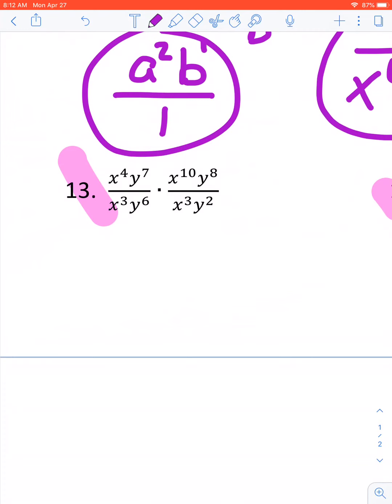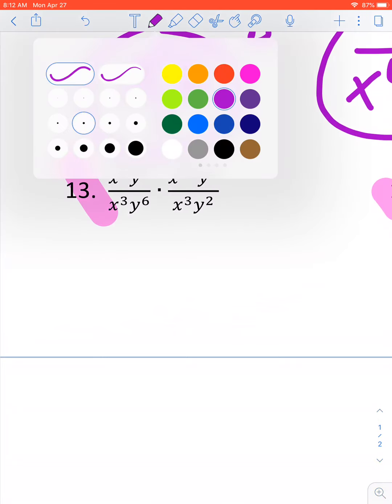So what we're going to do now is combine product property and quotient property. What you've learned the last 3 days all comes together in problems 13 and 14. There's a couple different ways you can do these problems. I'm going to show you one way, but then I'll tell you the other way as well. So let's look at these problems here.